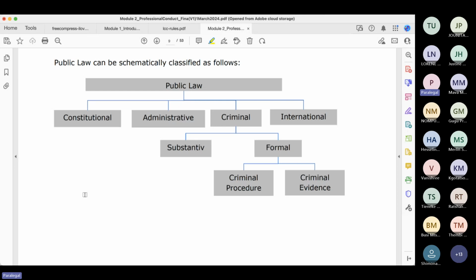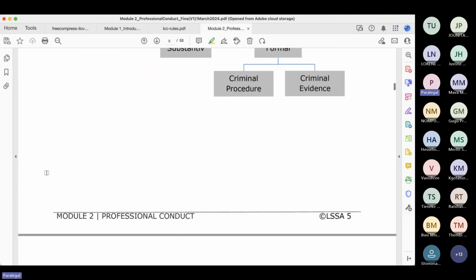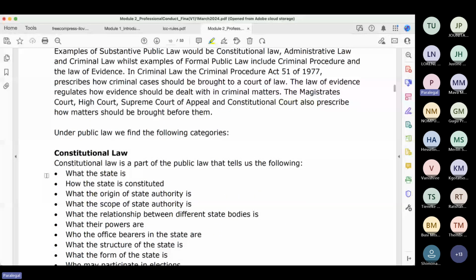But formal, we said you'll check whether your client has good travel documents. So it doesn't matter whether they're expired or not. Tell me, do you have travel documents? Yes. Then the substance of it is, has it expired or not? Civil procedure, the same. The contents, like we've discussed in affidavit. But in criminal procedure, there's also something you also find in civil procedure, evidence. The law of evidence tells you the rules that influence how evidence will be admitted.